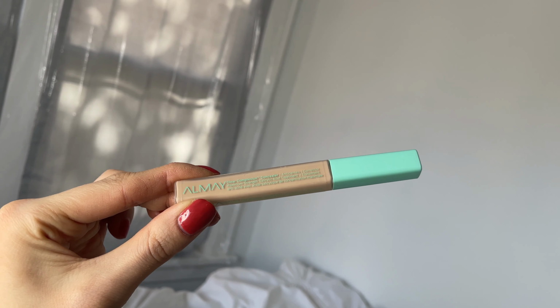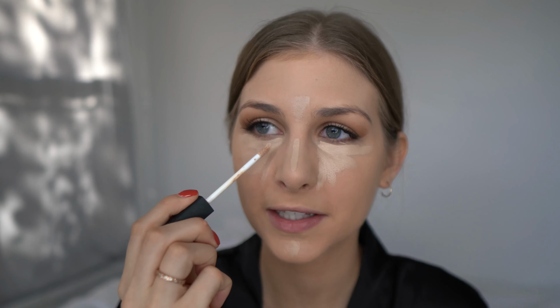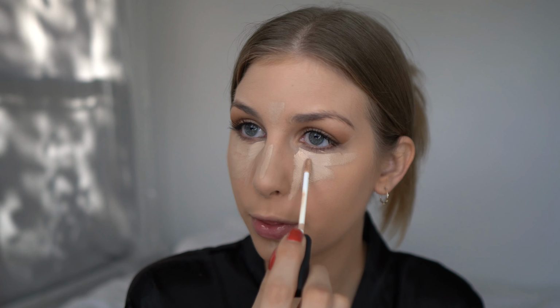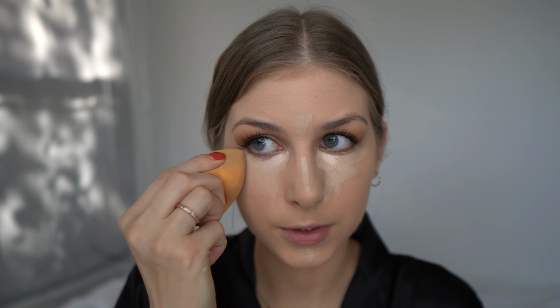Next, I go in with my Almay concealer and I put that on my under eyes. Make a little triangle type deal. A little on my chin, down the middle of my nose, and a little on my forehead. And then since I'm high maintenance, I put on the NARS Radiant Creamy Concealer just in the very inner corner. This one is just a little thicker and just a smidge brighter. Then I take my beauty sponge again and I just start blending that out.